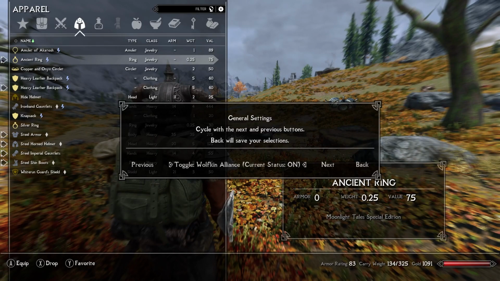So you have your general settings. Wolfkin Alliance is a cool setting. Wolves and similar creatures will actually be friendly to you, particularly when you're in werewolf mode. It was weird for me when I first tried out this mod because I'm stomping around the forests of Whiterun and I see a wolf and I'm like, oh, okay, it's on. And the wolf just walked past me like, hey, Charlie, how's it going? I was like, oh, he's my friend.